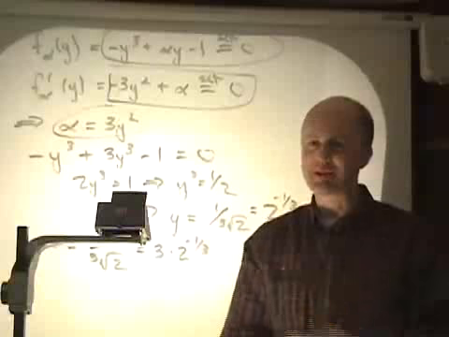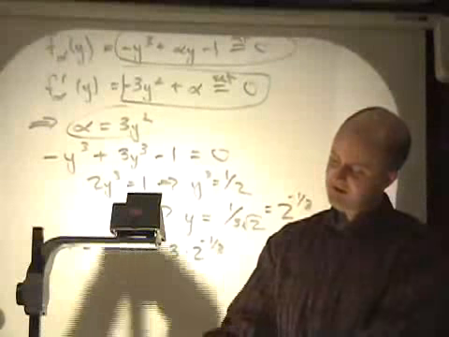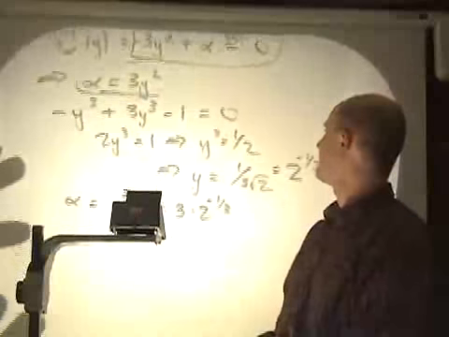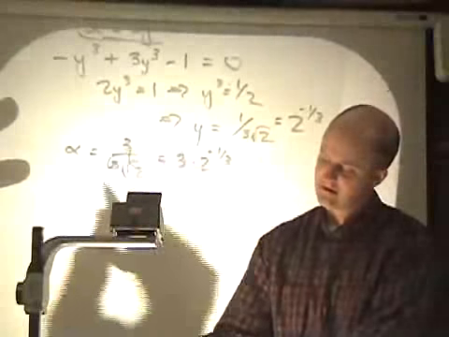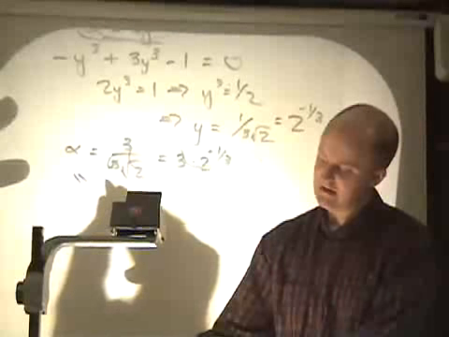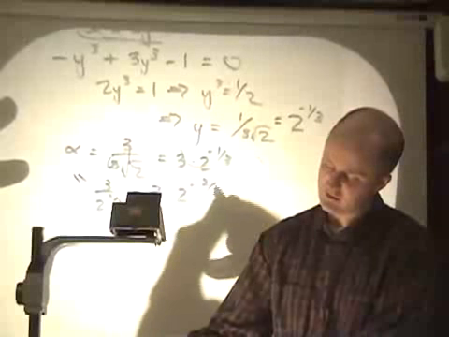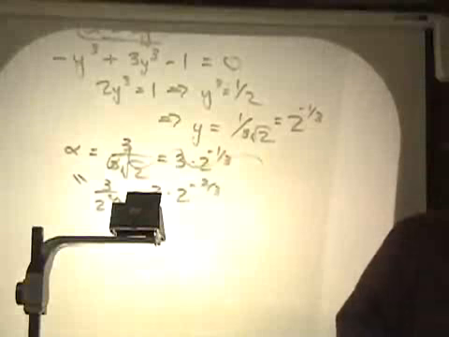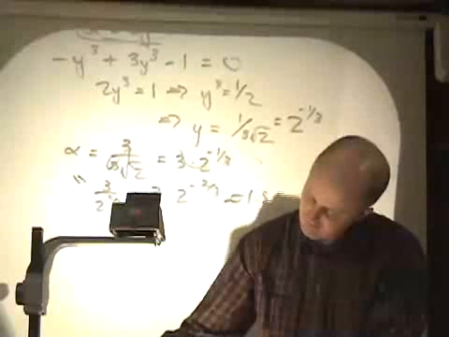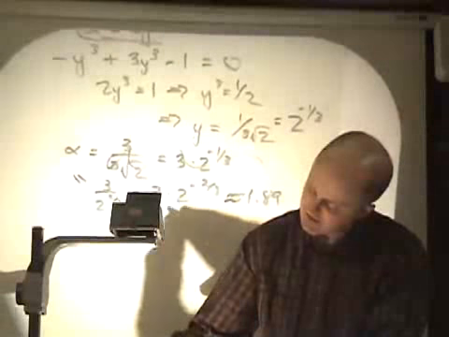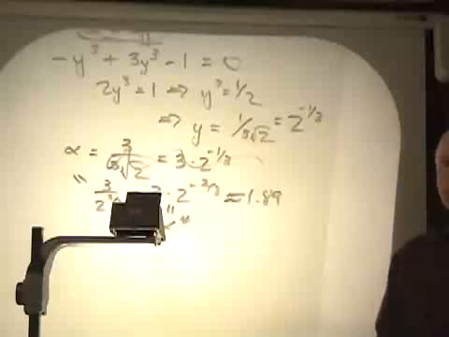I found my mistake. Hopefully you took the time to see if you could find my mistake. I forgot to square y. Alpha is 3y squared. I should have squared this 1 over cube root of 2. What you end up getting is 3 over 2 to the 2/3, or if you prefer, 3 times 2 to the negative 2/3. That's the bifurcation point. That's alpha star, and it is about 1.89. That's the approximate bifurcation point, 1.89. This quantity, 3 times 2 to the negative 2/3 power, is this number alpha star.